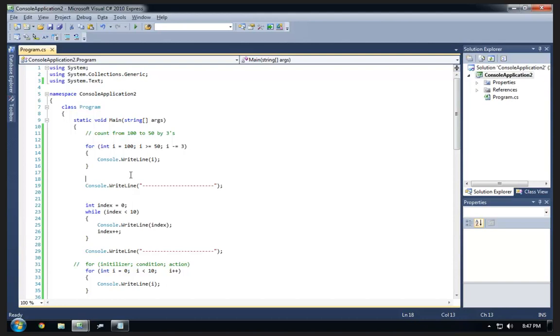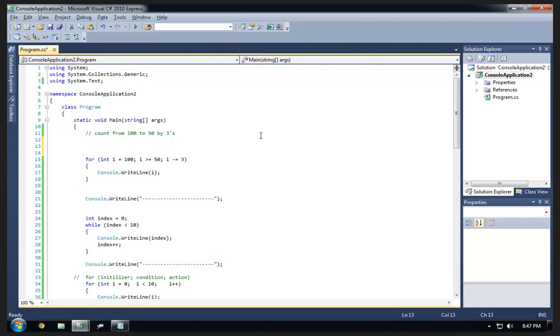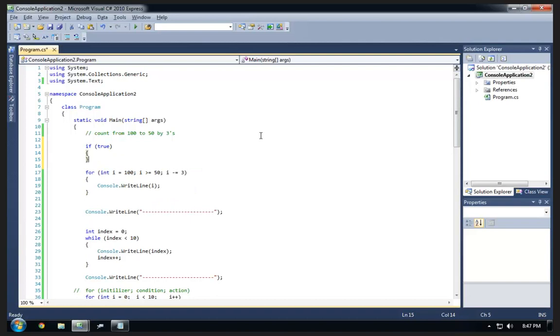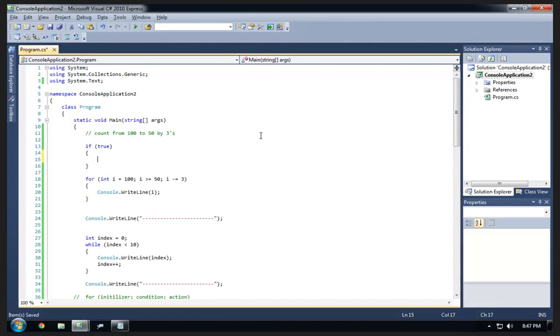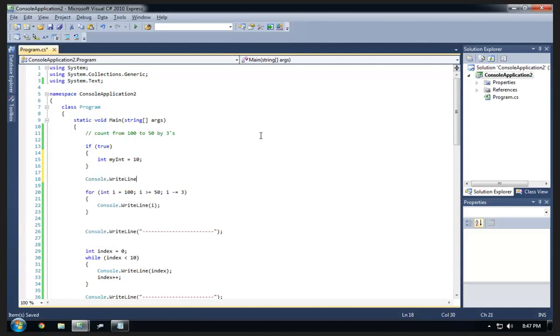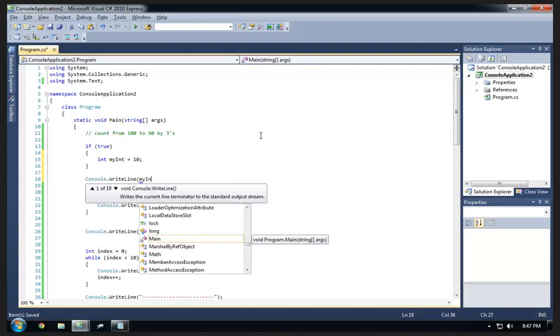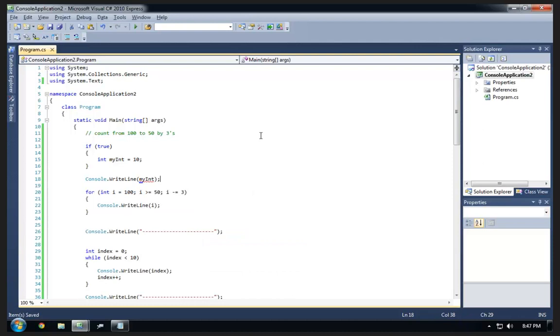Alrighty, so the last thing that we're going to be talking about for loops, actually the second to last thing, is scoping. So everybody, we haven't really explicitly talked about it in class yet, but I'm sure many of you have tried to do stuff like this, and tried to immediately output that variable outside of the scope.